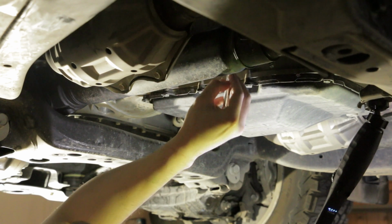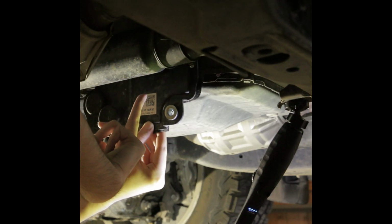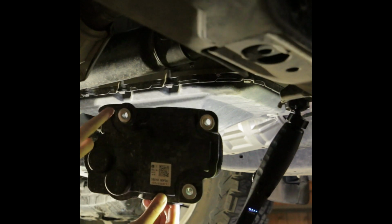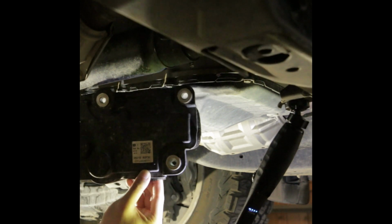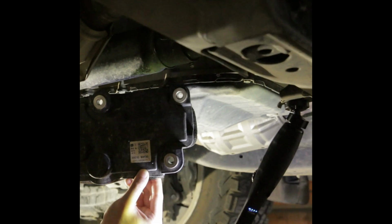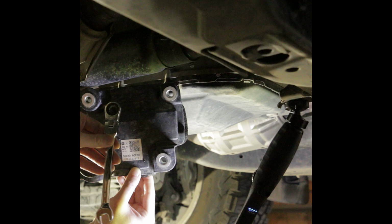The third step is to remove the transmission case cover on the driver's side of the transmission using a 12mm socket. Since the space is really tight and the bolt is really hard to get to, I suggest you use a low profile socket or a long ratcheting wrench.